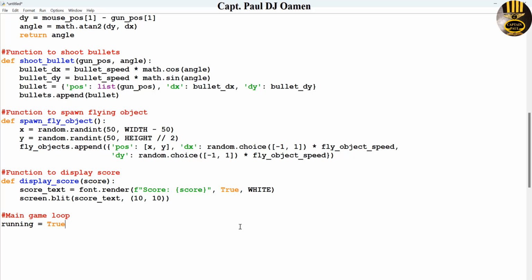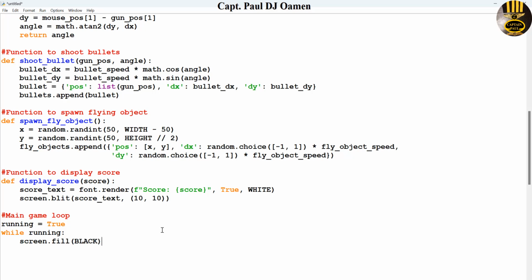Now using the while loop, while running, then we want the screen to be filled black, and say screen dot fill, that will be black.